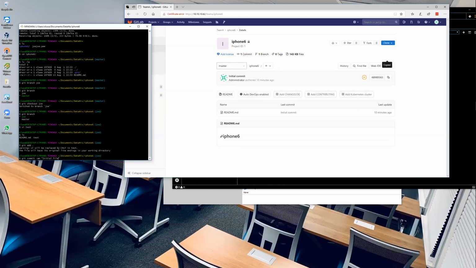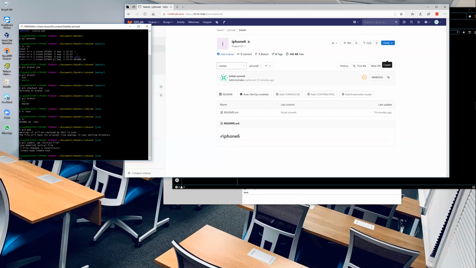And please, anytime you are writing a comment, write something that makes sense, that other people can read and make sense of what you're doing. Don't go with what I just wrote. Make sure you are explaining in detail what you're doing so that when another person looks at your commit, they can make sense of it. So I just committed this.